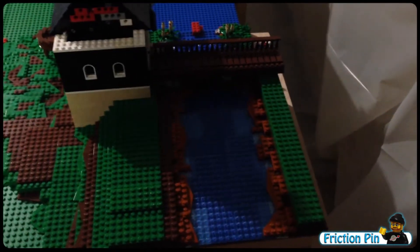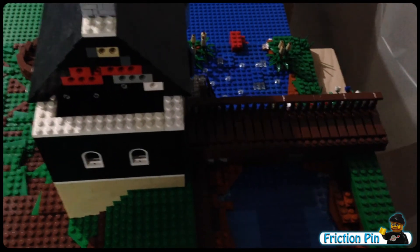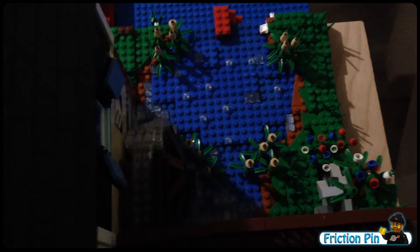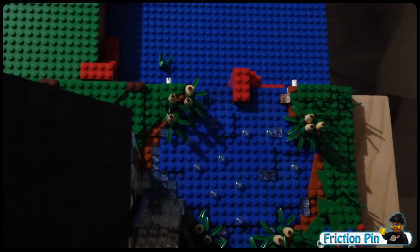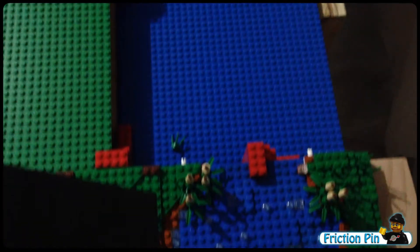You can see I got the river finished back here behind the dam — that's done. Got my trans medium blue plates on top and then some different colored blues and white underneath. A little bit of the mud work is done around the river. There's the part of the roof that I just need to put on to finish that off. Here is the front of the dam, kind of an overlook from the bridge, and then down into the river and the rest of the city.